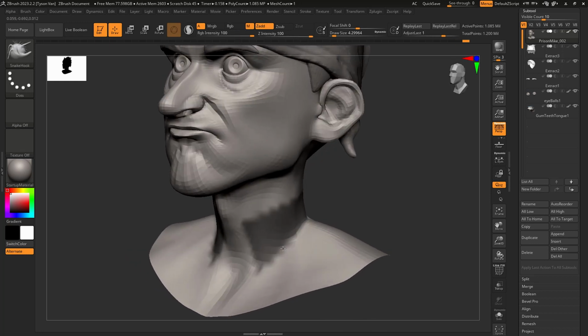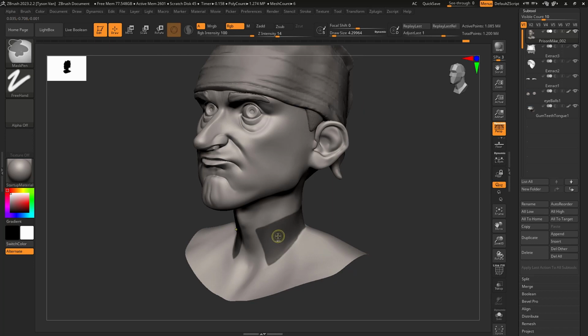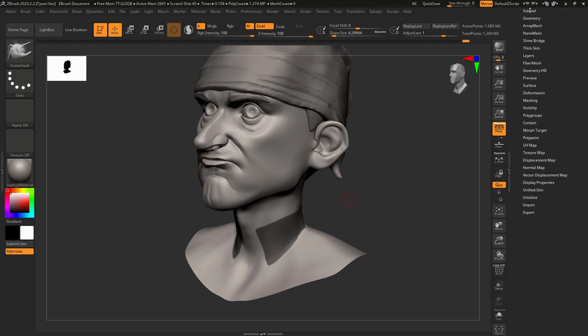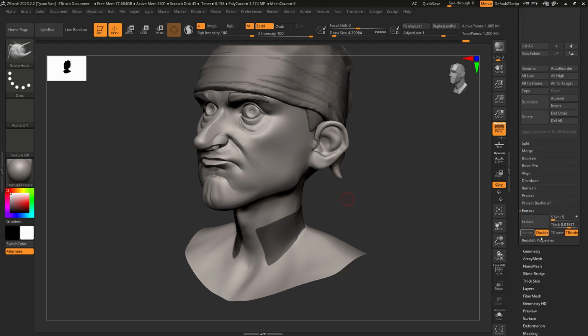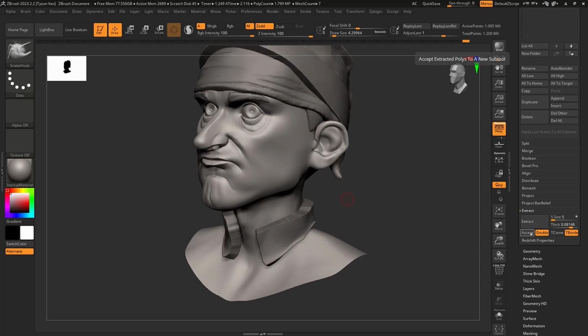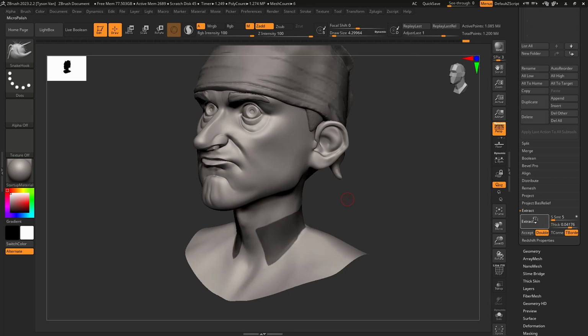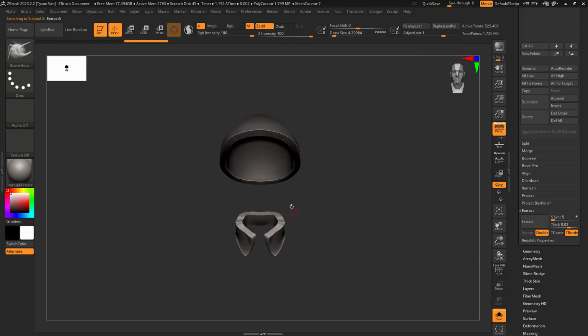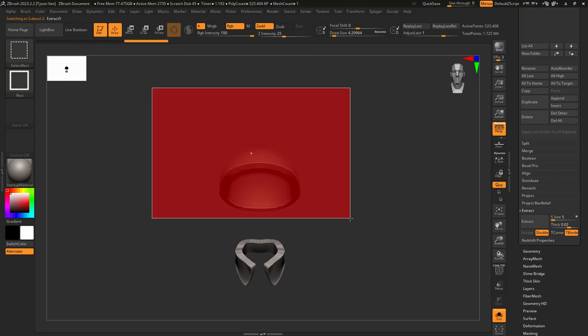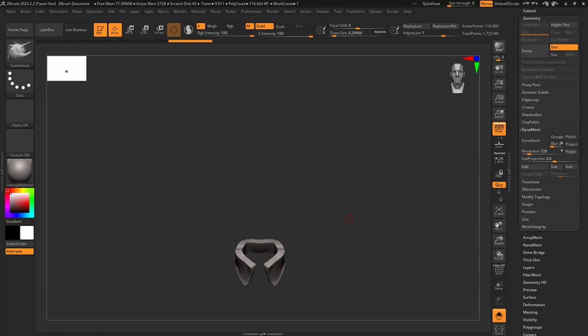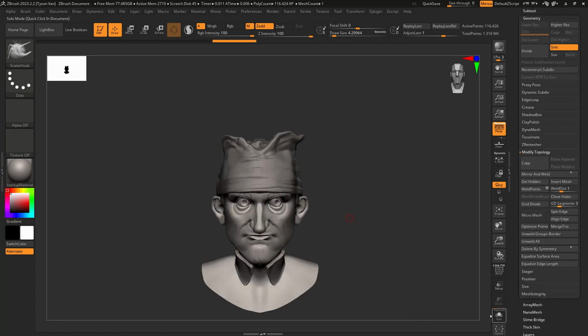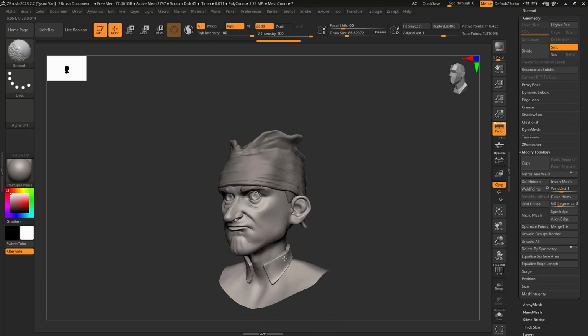So Control plus Alt and left clicking and tapping to sharpen that mask again. Go to Subtool, come up here to Extract. We'll go up a little bit thicker, 0.008. Hit Accept when that's done. Too thick, way too thick. Come down to 0.04. Hit Accept, and you'll notice that we forgot to unmask our cap, so we can just Control Shift left click and then hold Alt to switch to red, and then go to Geometry, Modify Topology, and then Delete Hidden. Now we have just the color in there.